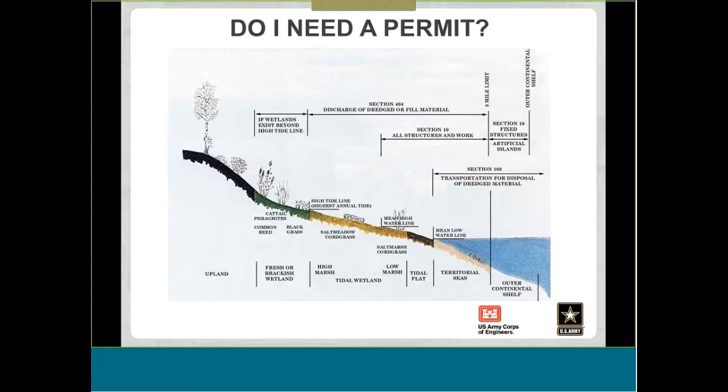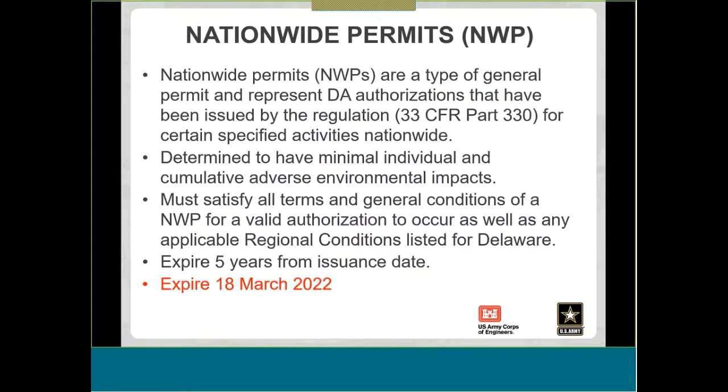For our accounting purposes, we have to identify the habitat types that are impacted and whether or not there is a loss of waters of the U.S. So distinguishing these lines, the high tide line, the mean high water line, makes it easier for the regulator to account for the impacts properly and avoid coming back and asking for additional information. So just make sure if you're designing your project, you're getting these lines on the plan and they're accurate.